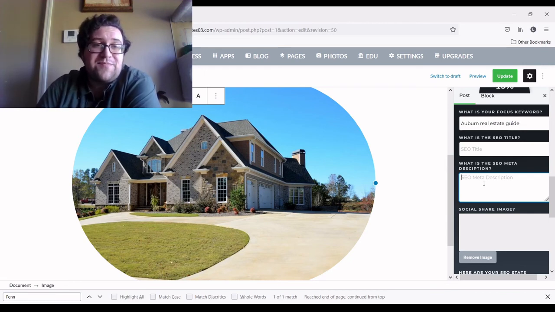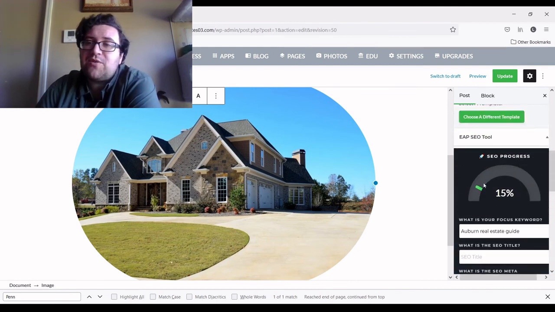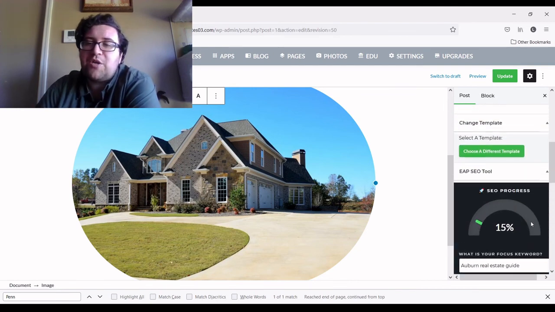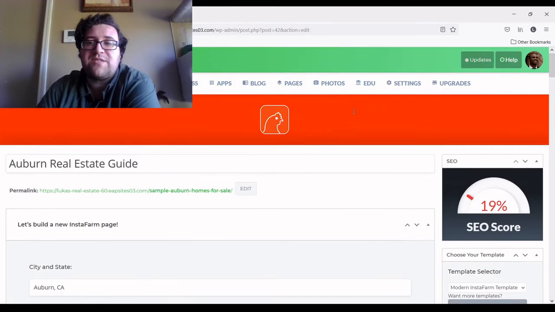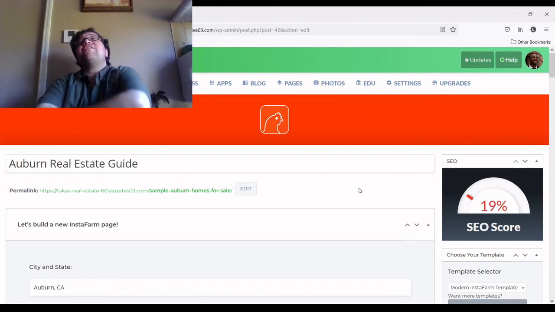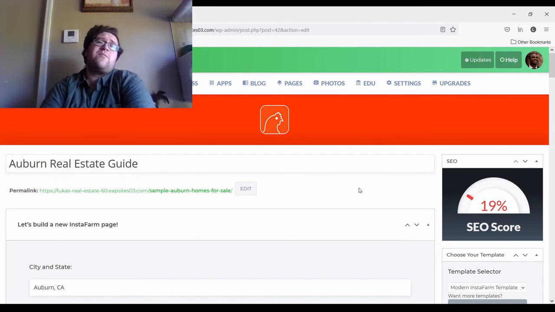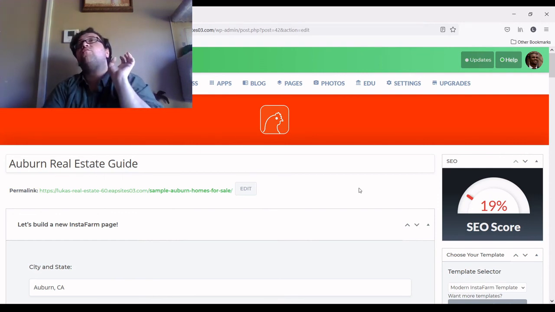Also, I really want to talk to you guys about this SEO progress meter. It looks a little bit different on different pages on the EasyAgentPro website. Over here, you've got the SEO score meter for farm pages. If you're using WordPress, and I keep going back to that because that's a website that I tend to use when I'm not using a lead site, they will use Yoast SEO to determine your SEO score. And they'll have something almost identical to this, right? It'll show a list of what's good, what's bad, and what's questionable.